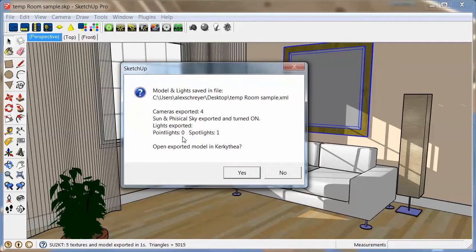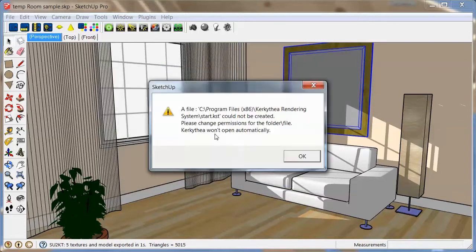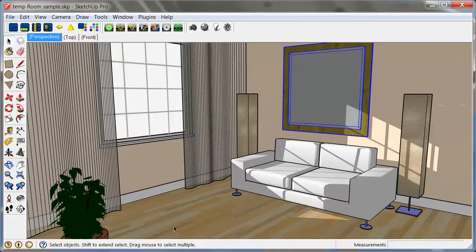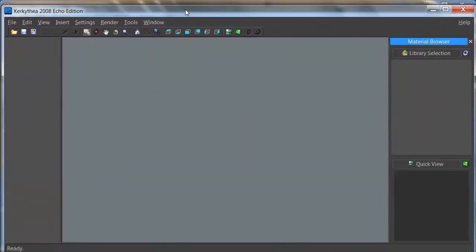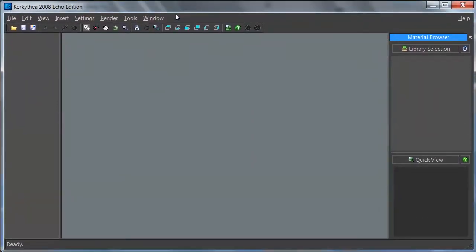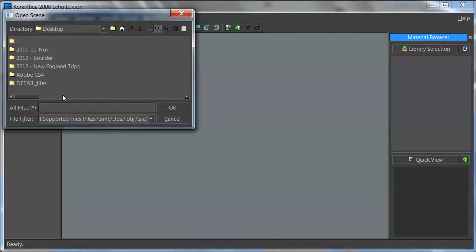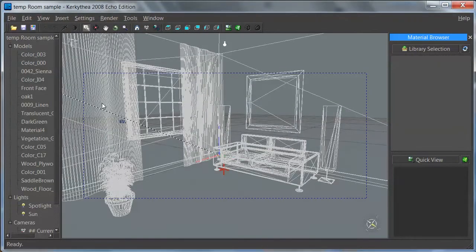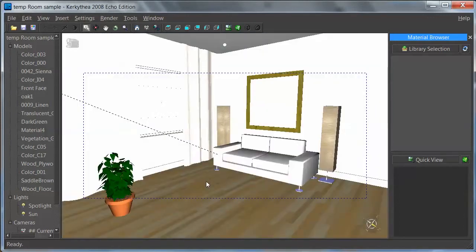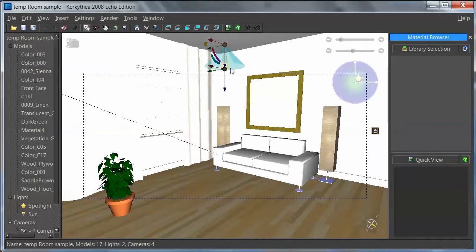And when that is done, the plugin gives you an option to open the exported model in Kerkythea. If you click on Yes and everything has set up properly, you'll be taken to Kerkythea. In my case, something didn't work out well, so it doesn't open automatically, but that's not a real problem. All you need to do is open up Kerkythea, then go to Open to load that file, browse to where your file is, and pull the file in right here. It comes in as a wireframe just like this. If you hit the V key, you get textures, and you can get a better view of what's where, including lights, and there's my spotlight from earlier.